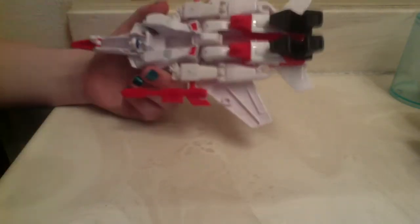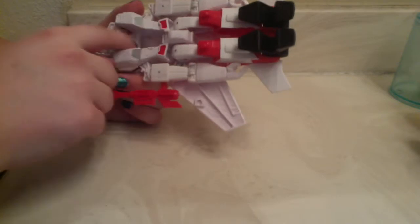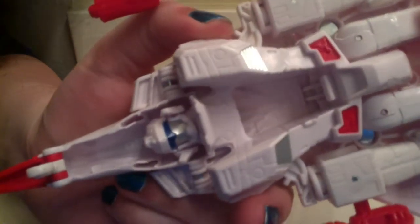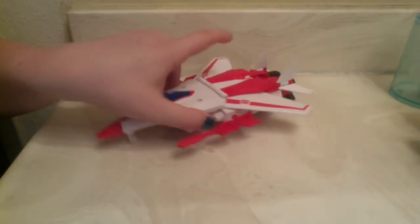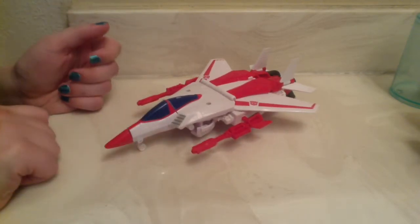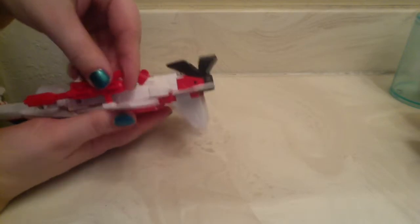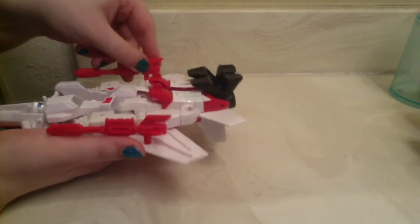When you look on the underside you just see a face, arms, and a very empty robot void. Though I am surprised that they actually molded the inside of that torso, which is kind of interesting. Of course you can have the blasters on the shoulders like I showed before, kind of like a seeker, or you can also plug them under the wings, which looks alright.